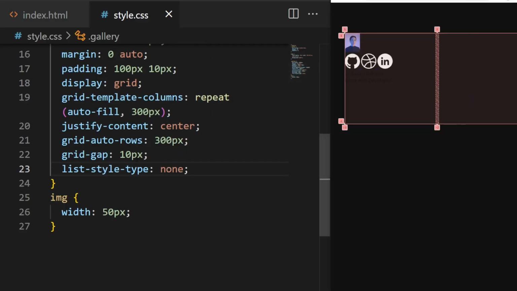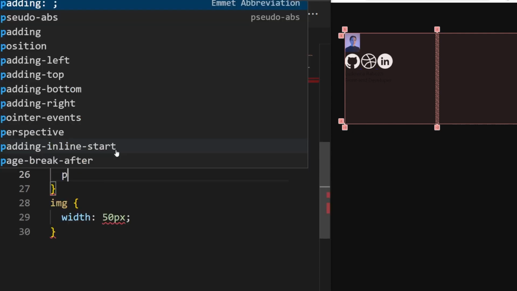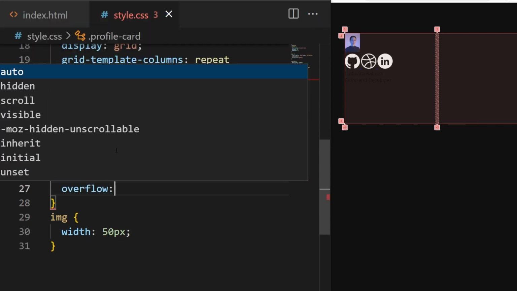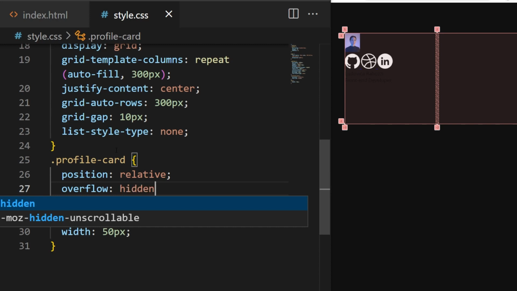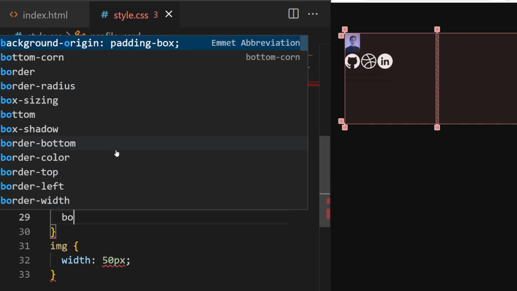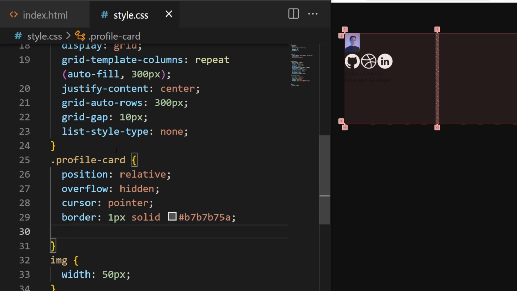Great, so we can continue on profile card: position relative, because we will have some absolute position children; overflow hidden to hide those children; cursor pointer; a border 1 pixel solid #B7B7B7; and a transition on the transform property, 0.4s ease-out.